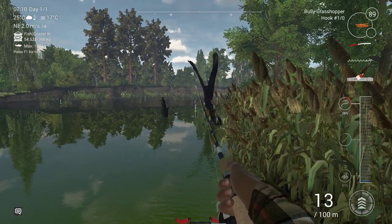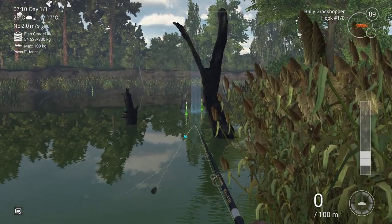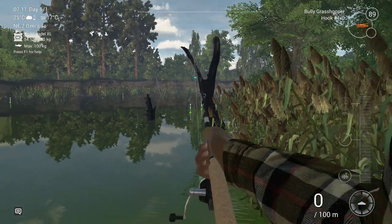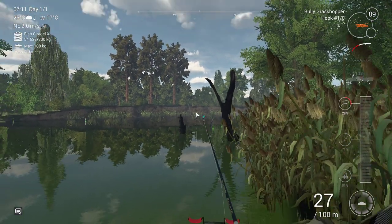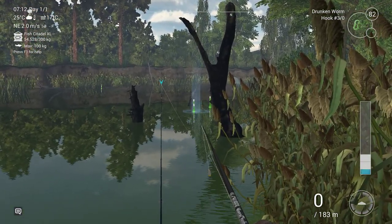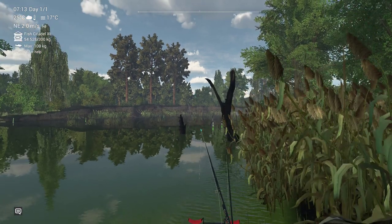So where do you need to throw? Between the two logs — you guys can see my markers. I try to throw the feeder over here because it was drifting like this. I was thinking if I throw it here it can drift all the way to here and I still got a chance to have a bite. It works, but it's not so good as the bobber. It's good that you can put it on the side — just watch it, be sure that you put the bell on it. Because at the start of the video I didn't have a bell on this one and I saw my line going.